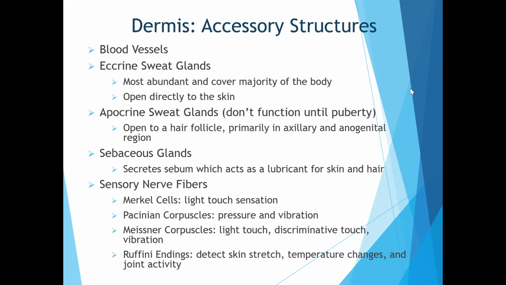All right, so within the dermis, we have a lot of accessory structures. Like we said, the epidermis is really just those flattened keratinized cells. There's not a whole lot else going on within the epidermis. Most of our accessory structures are contained within the dermis. So I already highlighted the blood vessels. So the capillaries that extend into the dermis will release blood and nutrients that can then diffuse up further to that basal layer of the epidermis as well.